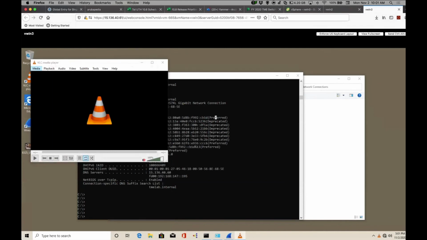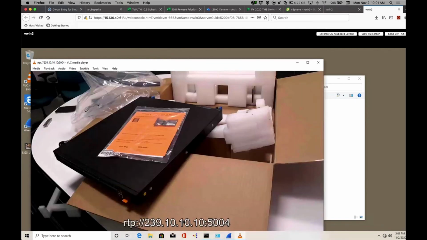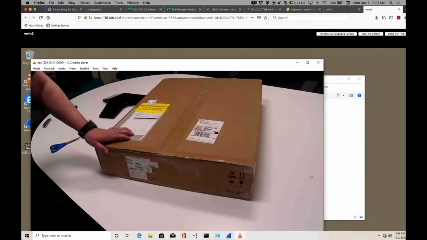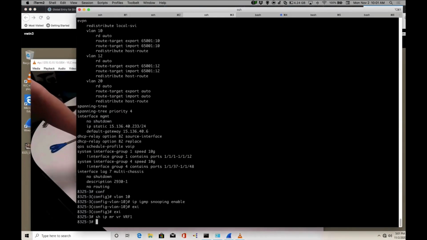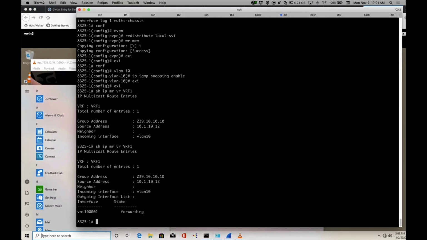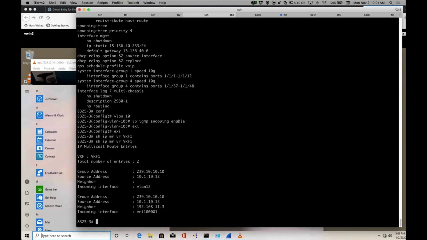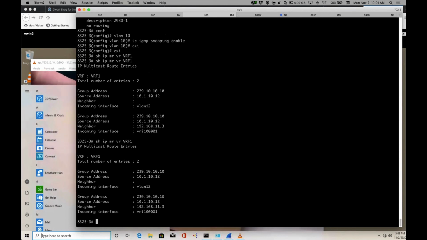Open stream. Interested in this group. Okay, it's working now. You can see multicast streams happening on this. Okay, so let's look at the configs again. This is your source. What happens is you can see now there's an oil list for the L3 VNI forwarding on the receiver. You see incoming L3 VNI. You should have outgoing, maybe on the other VSX switch, right? Because it's a VSX pair. So outgoing VLAN 12. Yeah, should be on the other one.